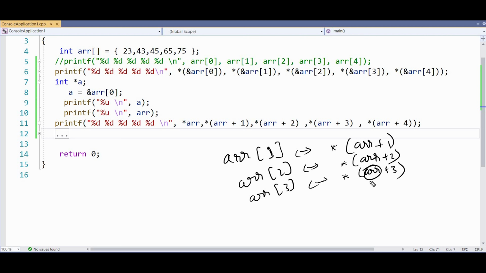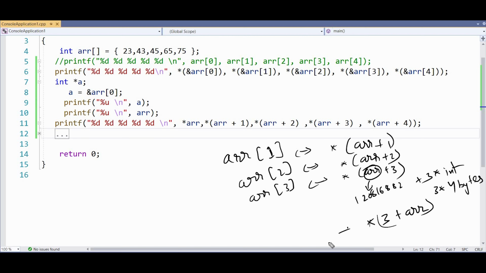This ARR is just one number, say 12081688, plus 3, which means 3 times the integer size, so 3 times 4 bytes. Both of these are numbers, so if I flip it, 3 plus ARR will also give me the same output.